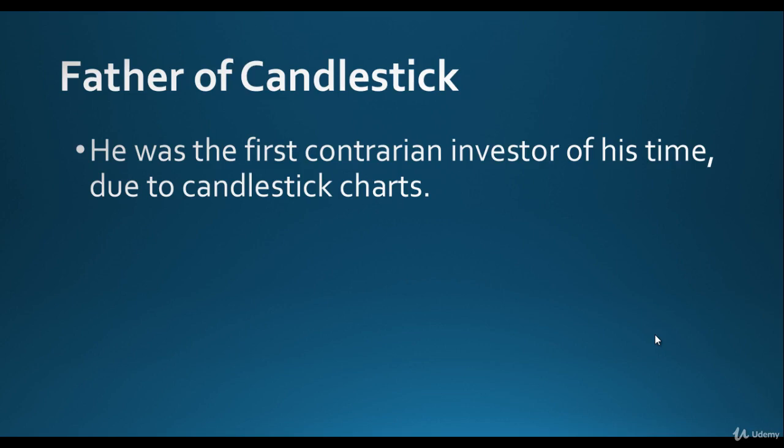Now he was the first contrarian investor of his time due to candlestick charts, because as we will discuss, there are different patterns that if they appear on low mean a change in trend. So he would have known first that a change in trend is coming and would jump in. And for the others, he was a contrarian investor who was jumping in right at the bottom.